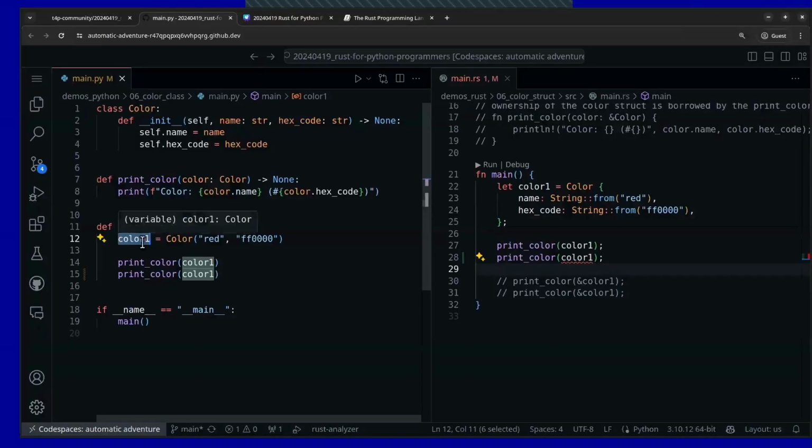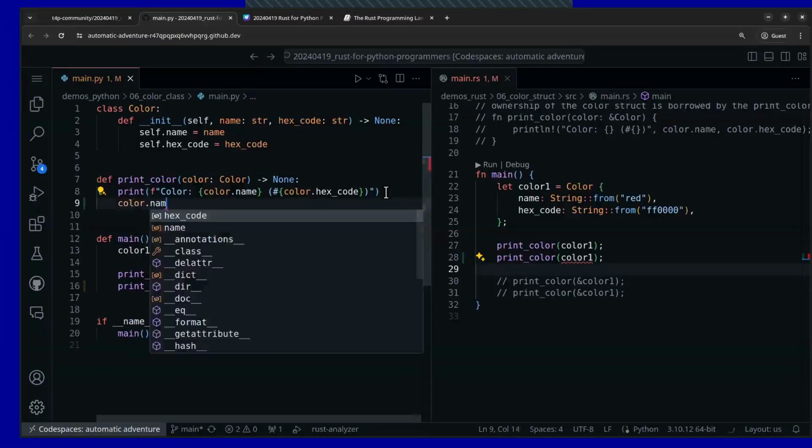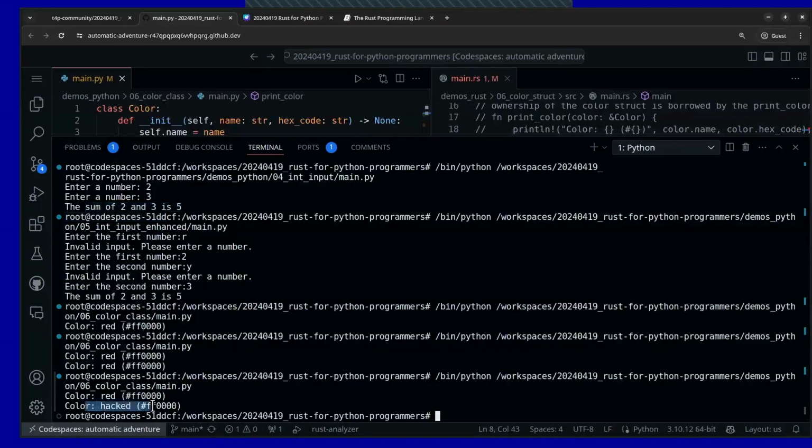When you take this variable and pass it as an argument into the function in Python, you're just passing a reference through, and anybody can take that reference, access the object, and change the value. No big deal. I run that, I get hacked.